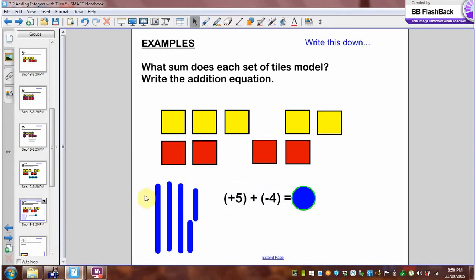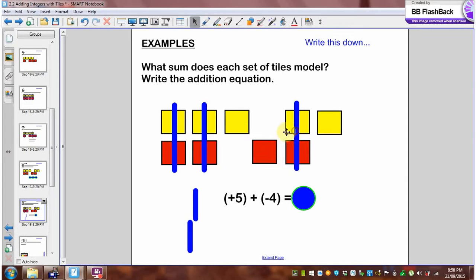Like I mentioned about canceling out, I'm just going to use my blue sticks to help show this. I'm going to cancel out my pairs. We have a pair here. Good. Okay, these aren't lined up, but you've got 1 yellow for 1 red. Those cancel. Or if this makes it easier, we can move this one over here. There we go. And we're left with 1 positive. So what number do you think should be here? Okay, 1 with a positive up front.